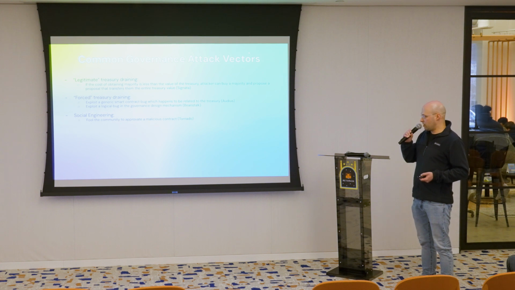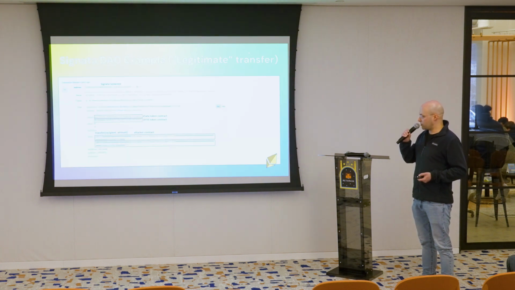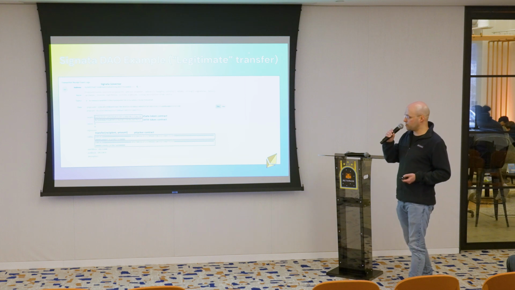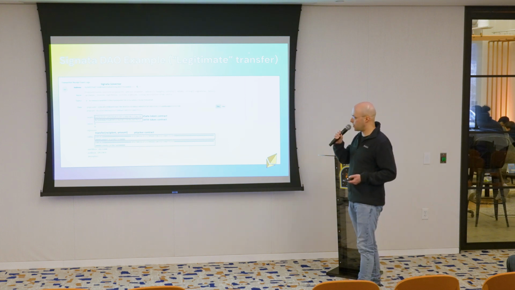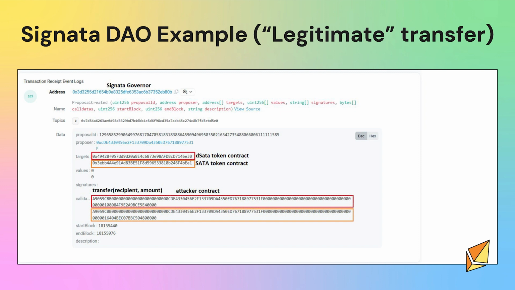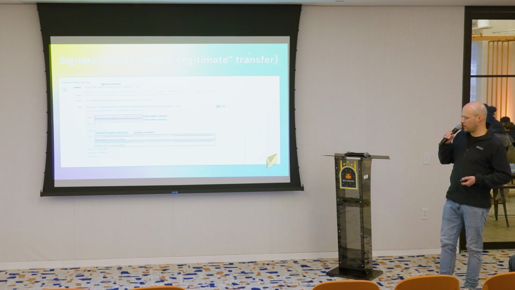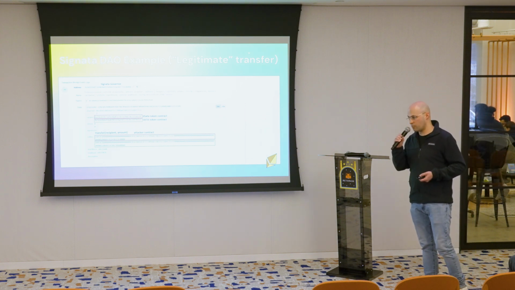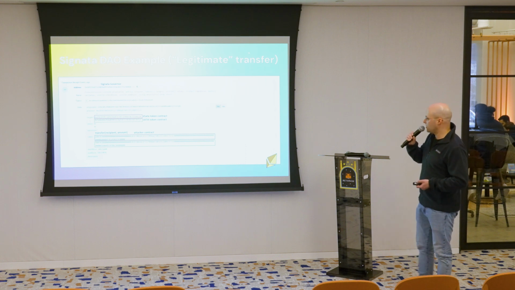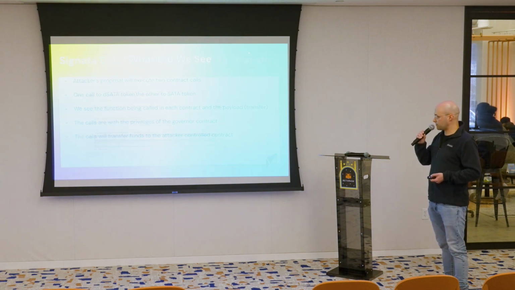So we'll see a few examples of these attack vectors. The first one, which is very simple, is the Signata DAO. Basically, the hacker made sure that they got a majority through buying the relevant tokens and essentially transferred the funds from the treasury of the protocol to their own wallet. So the funds that they received are higher than the funds that it cost them to approve and gain majority. Very simple process.